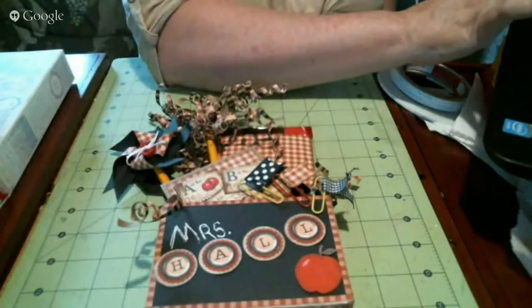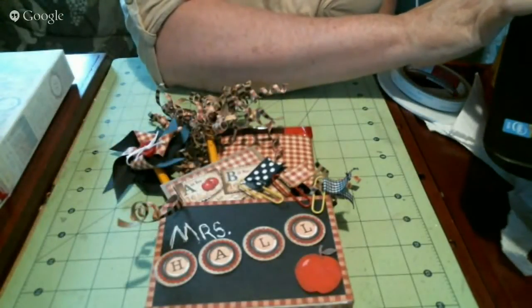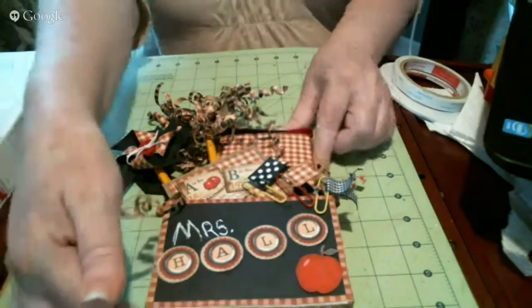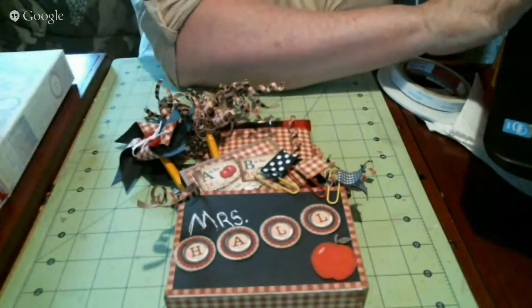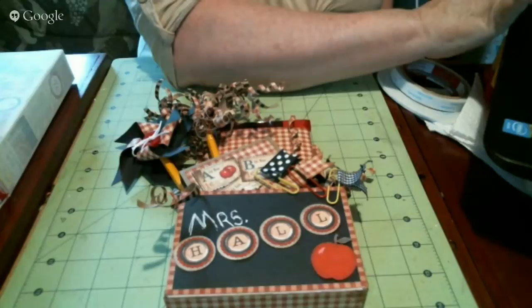I'm so sorry, guys. This is not working because I can't see if I'm showing you guys the right stuff. Hope I am. Hopefully you can see. Just let me know if I'm off because I can't tell.